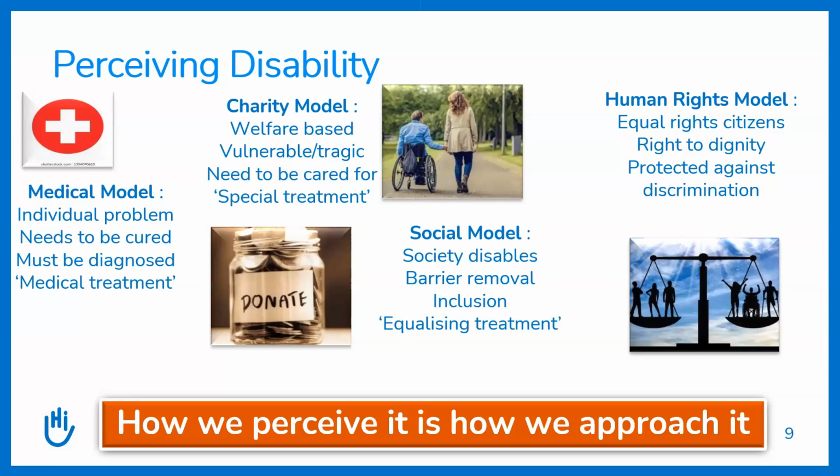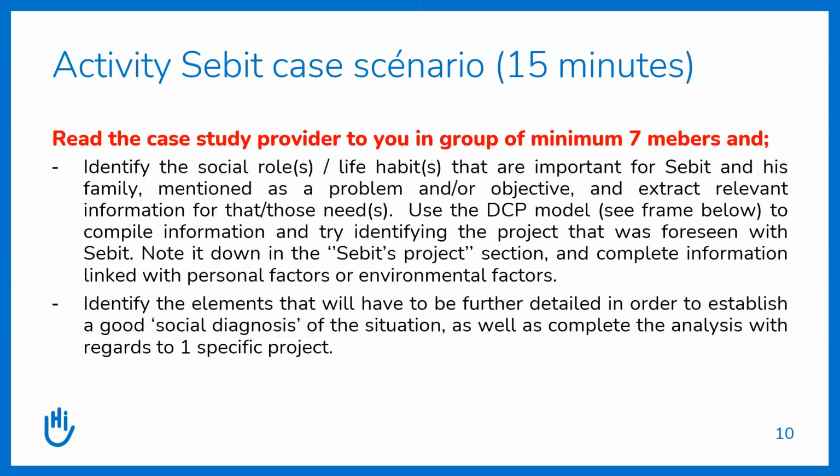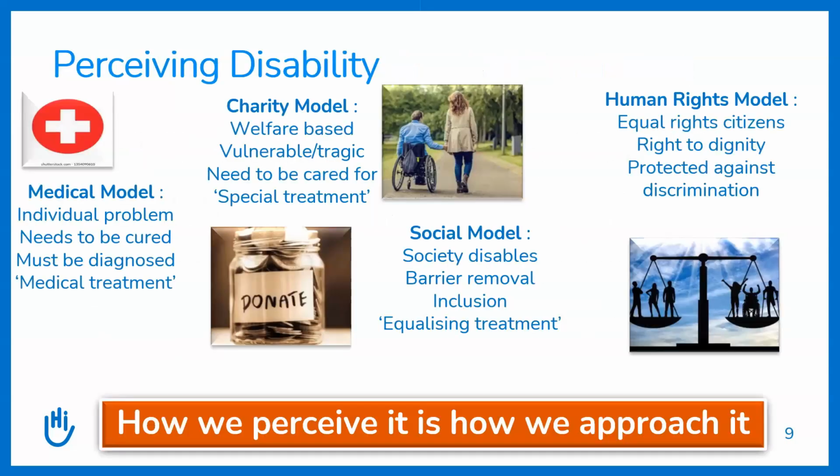What I'm trying to put across is that depending on the way you perceive persons with disabilities, it has an impact on them. If you perceive them as people who are sick, it means that you tend to refer them to hospital or think that their cases are supposed to be based in the hospital. If you see them as weak persons, it might lead you to sympathize, give them support, make them feel like they are receiving and they're not supposed to contribute, and that is the charitable approach. If you see them as part of society, you might try your best to include them.